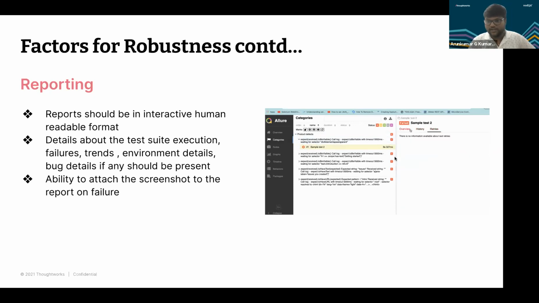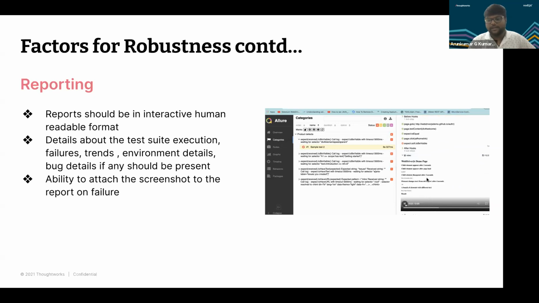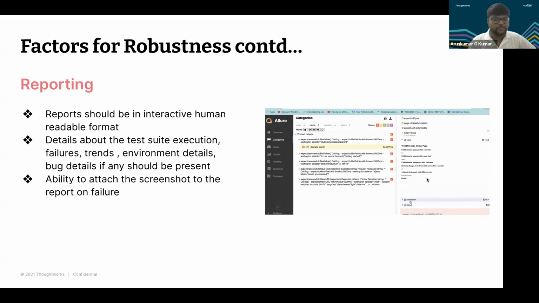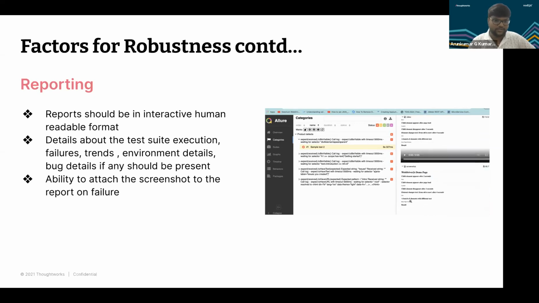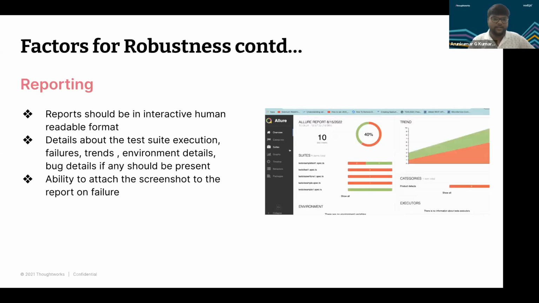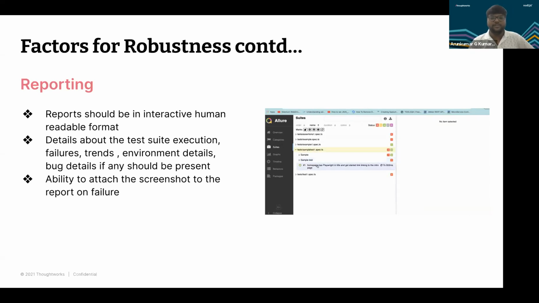If you see here, I have added a GIF. You can see the failures, and you can see the recordings and the screenshots below. Everything happens with a single command. I haven't written a separate configuration file or maintained a separate file there. Only one configuration line helps me do all these things.